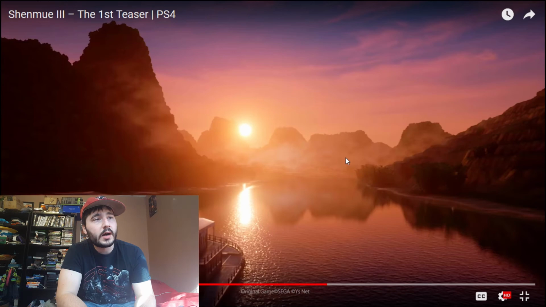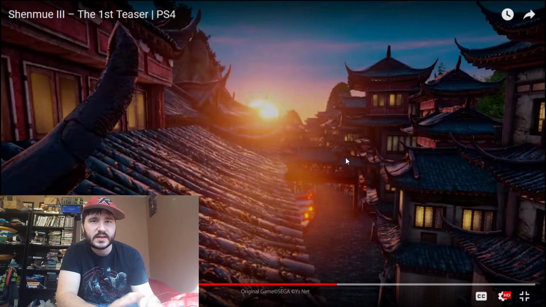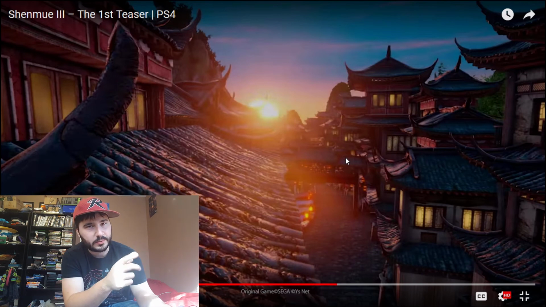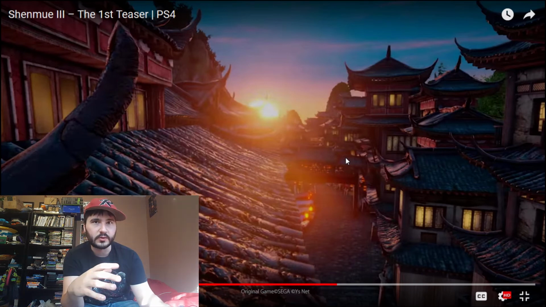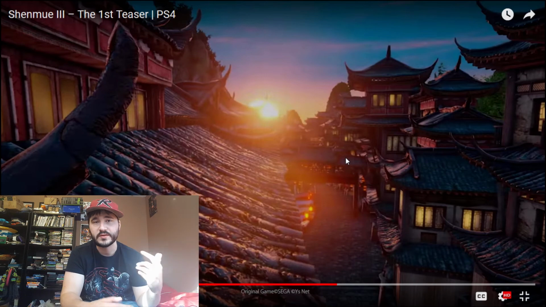So here we have the river once again. It looks like it's the same mountain range that you see kind of outside Shenhua's house. And yeah, that's pretty cool. And like I said, that boat kind of looks like the boat that Ryo rides in on, so maybe that's the transport boat between Langguishan or Bailu Village or somewhere else. Unless that boat is just one of many boats and they just happen to look like that.